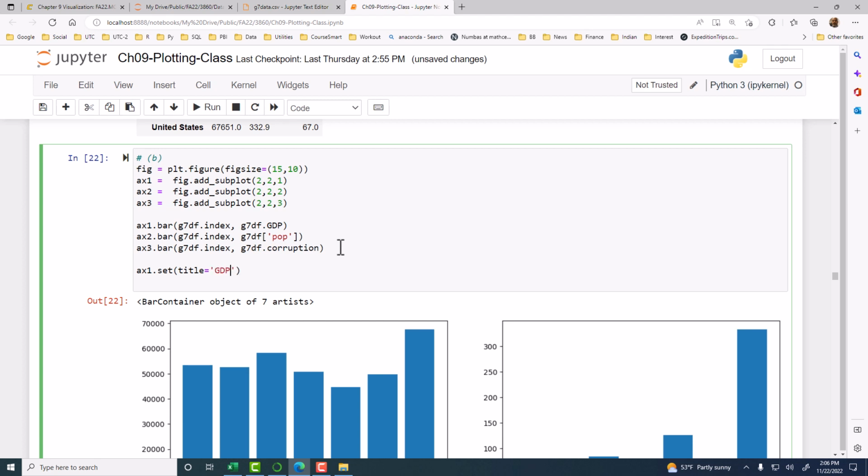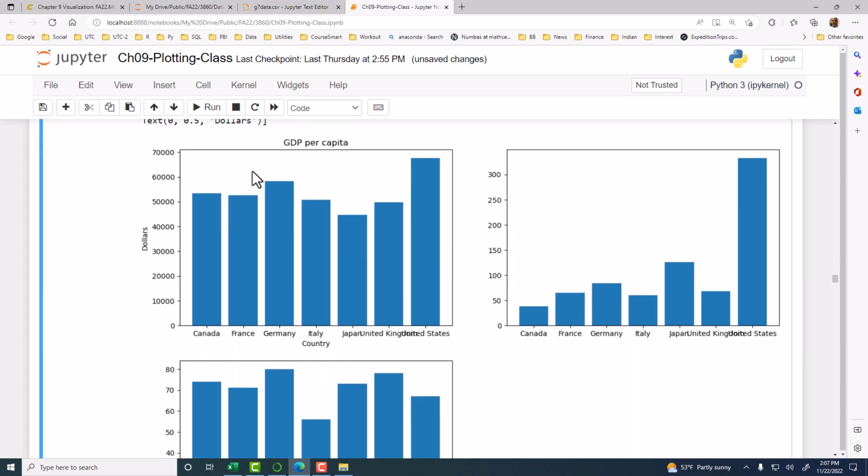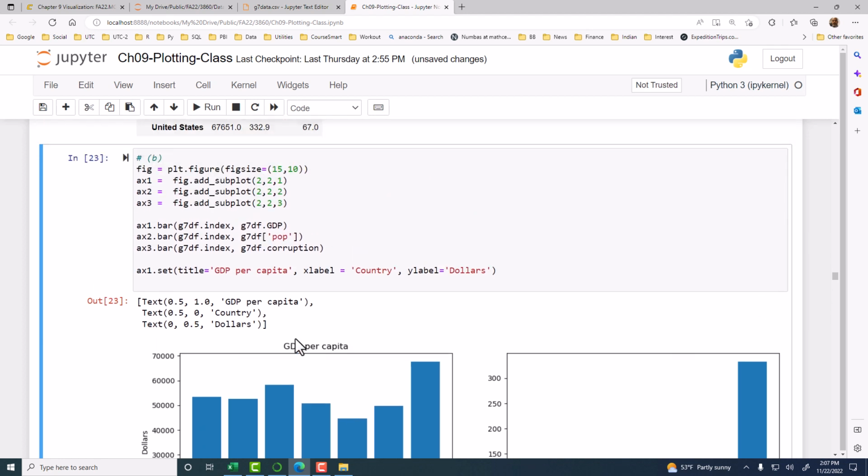So GDP per capita, okay, that's the title for the first one, and then we can say xlabel is country, right? ylabel equal to, say, dollars.